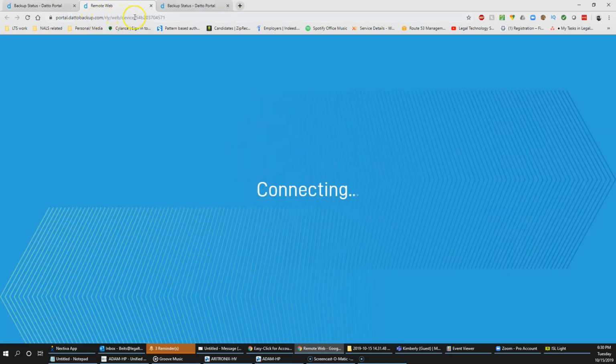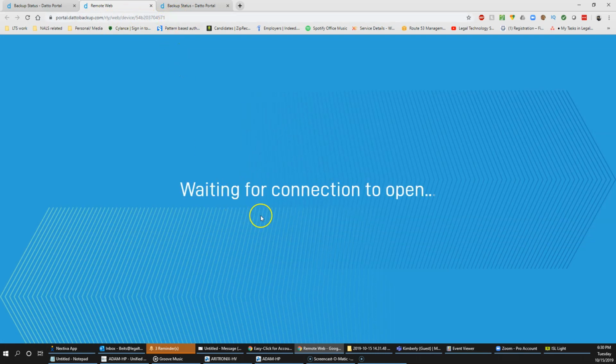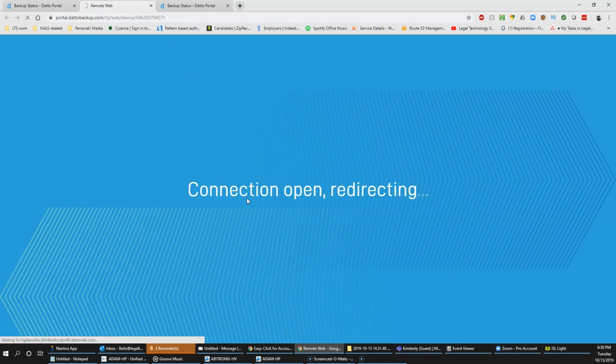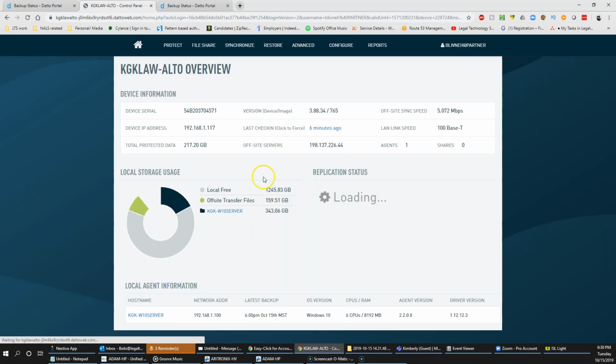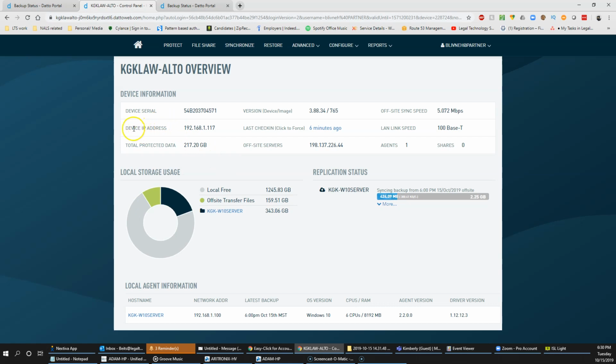And you can see over here it's routing right now, and it's connecting to the actual physical data box in the client's location. And we're now going to connect as if we're locally right now on the device itself. And now we can see the device IP address and all other information.